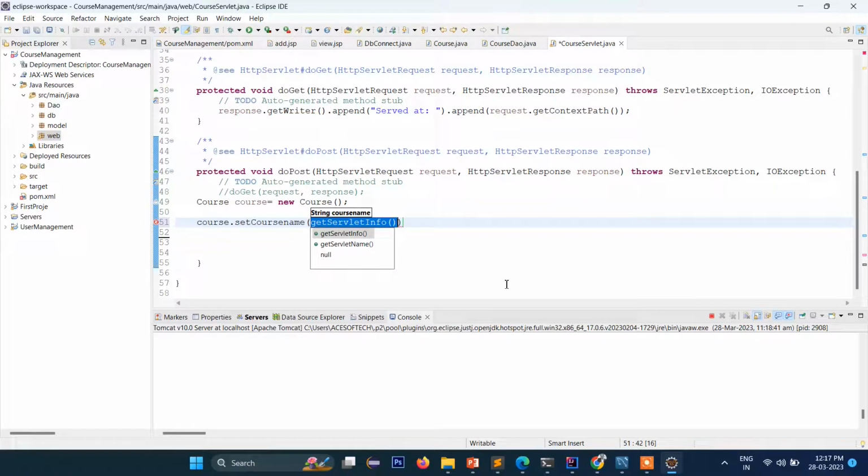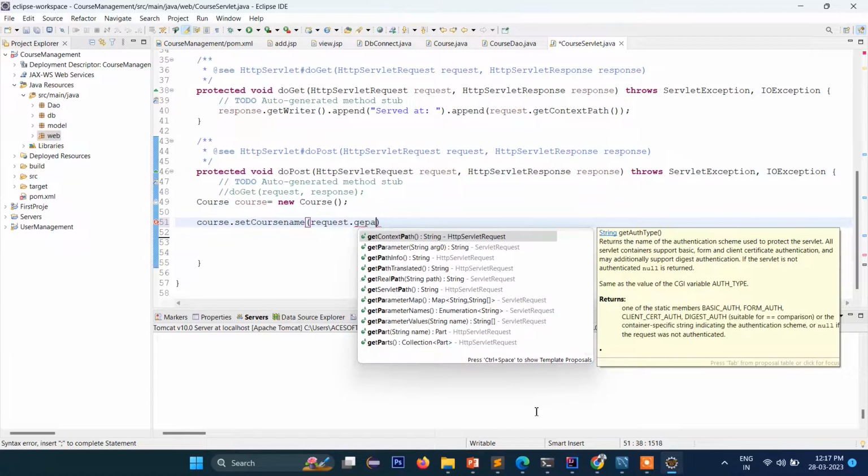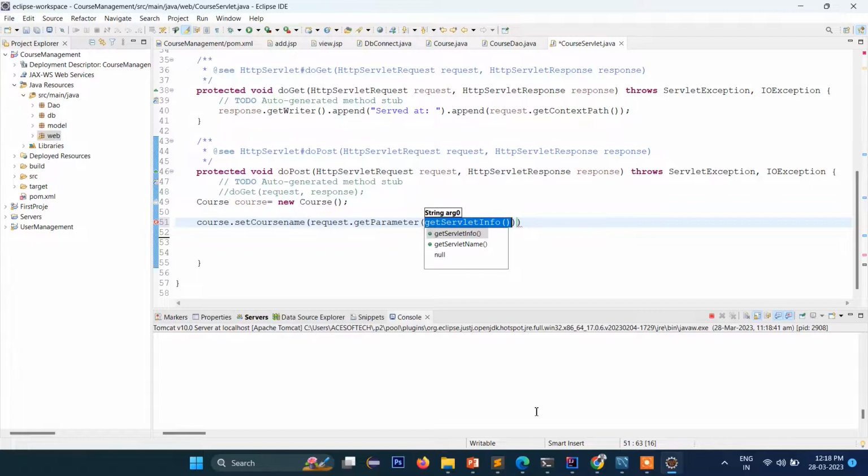Inside this request dot get parameter, and then here insert this course name.